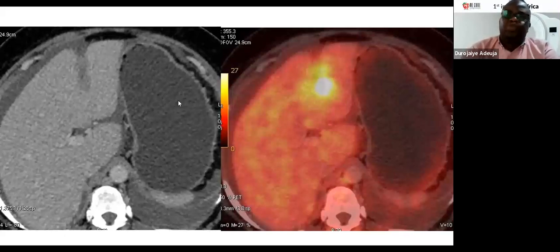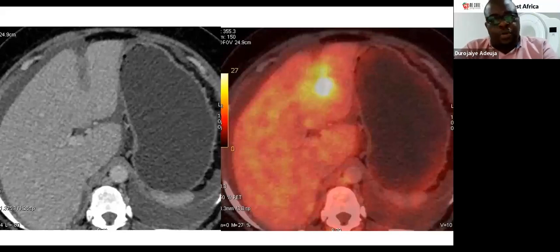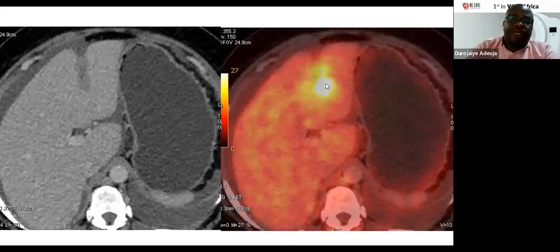So this takes me back to years that we never had PET CTs and patients were being managed. I can only imagine how many cases, all these subtle metastatic lesions that we might have missed. Because this would also help, for example, if the patient is doing a follow-up PET CT, we can now begin to quantify this and say, okay, yes, there's disease regression or disease progression, or there's just disease stability.